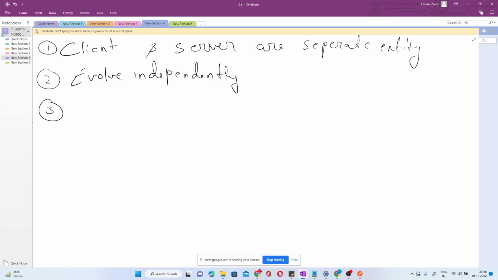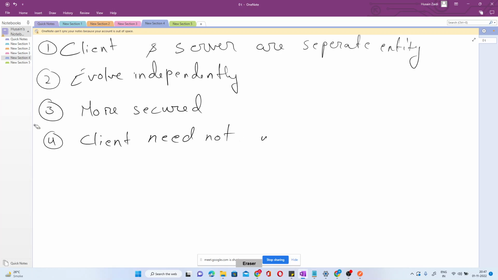Third, more secure. And the client need not know about server architecture.